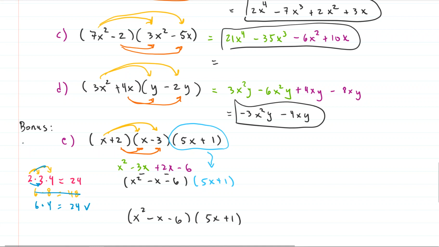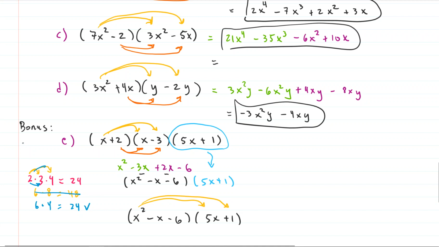All right. So you can choose which way to do the distribution. Here I have two polynomials. The one on the left is x squared minus x minus 6. It has more terms than the second one, which has 2 terms. I could flip them, and then I would have a 2 term on the left and a 3 term on the right. It doesn't matter. Whichever way you feel more comfortable with is okay. I'm just going to keep it here and keep going.